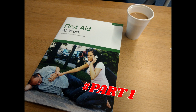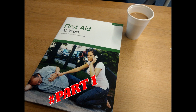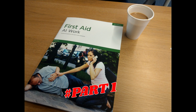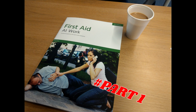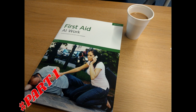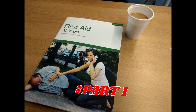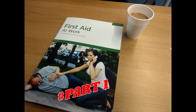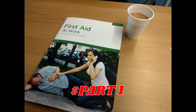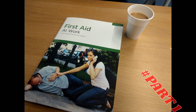Slaps, abdominal thrust. It was invented by a man called Mr. Heimlich, the abdominal thrust. So some people know it as the Heimlich maneuver, if you've done it before. So, those 3 things, resuscitation, recovery position, and dealing with choking, are the 3 key things, quick things, that we will do to preserve their life. The second stage that we're going to do is about preventing their condition from getting worse.